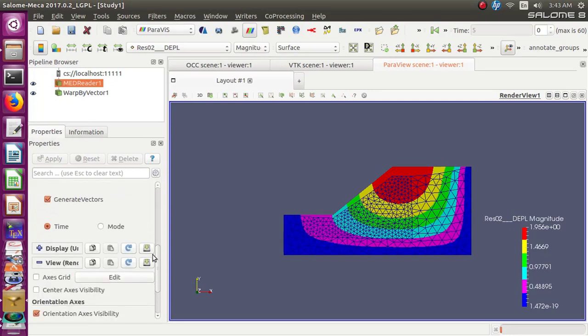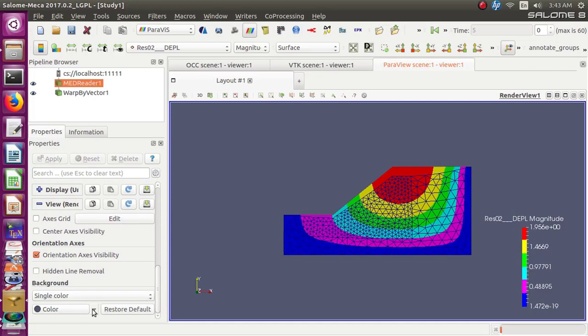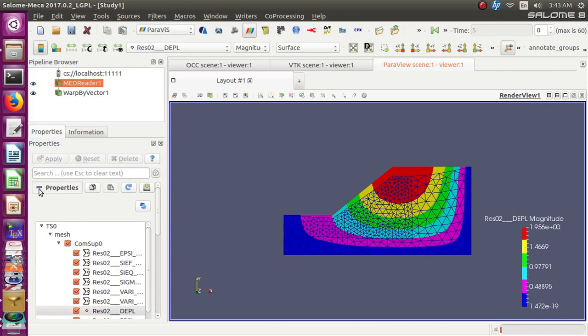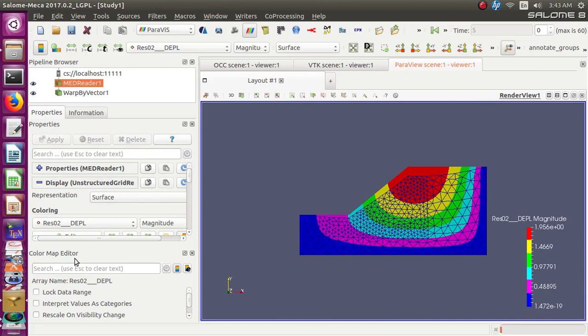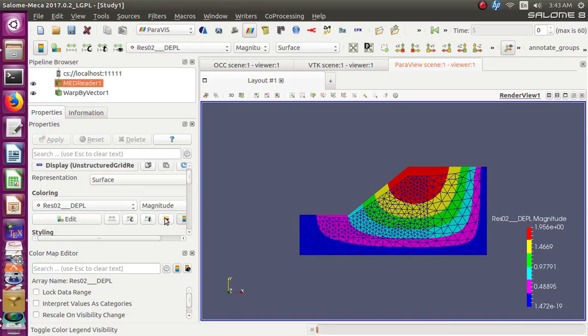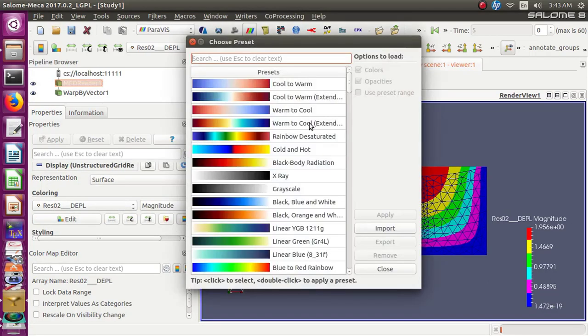Properties. I'll use display. I'll use maybe black and white.